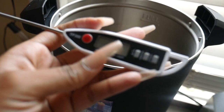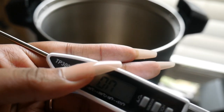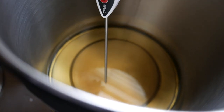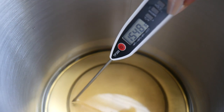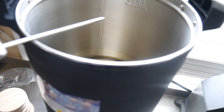So next, what I'm going to do is double-check the temperature of the wax before I pour. I'm probably going to pour at about 135 degrees, so let's see. I'm going to wait for it to cool a little — yeah, that's way too warm. So I'm going to let this cool down a little bit, and then we'll pour.